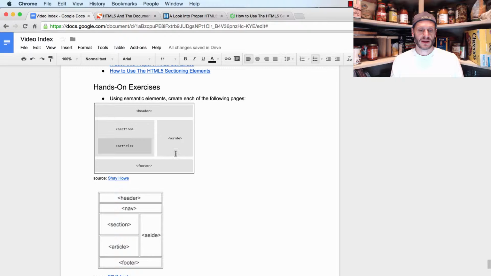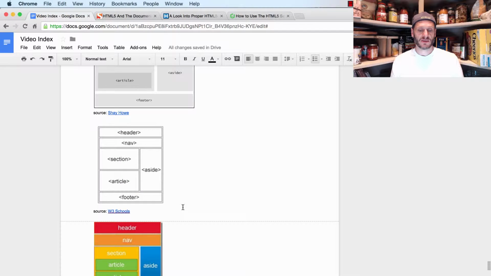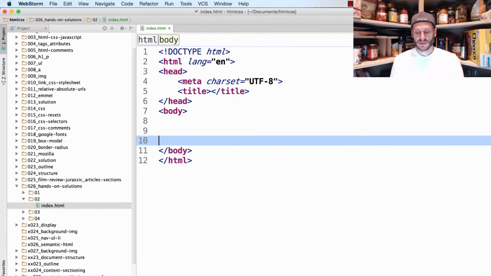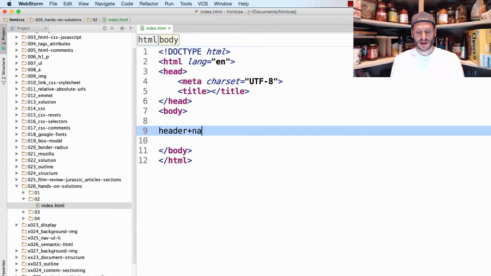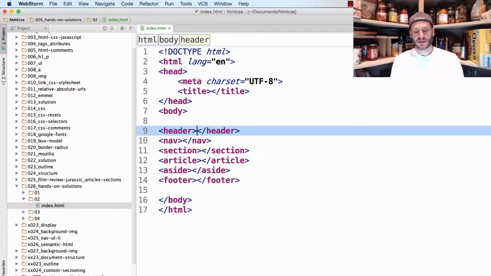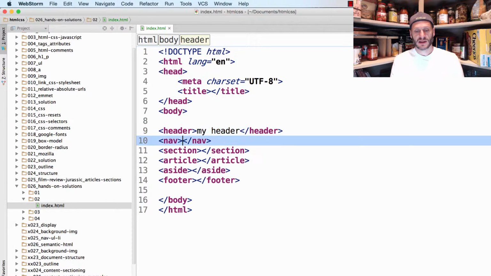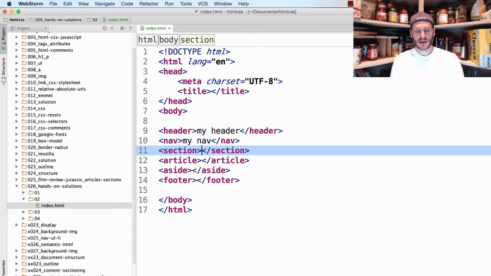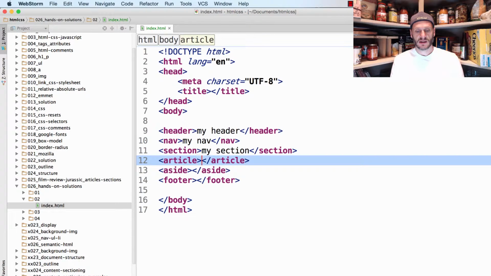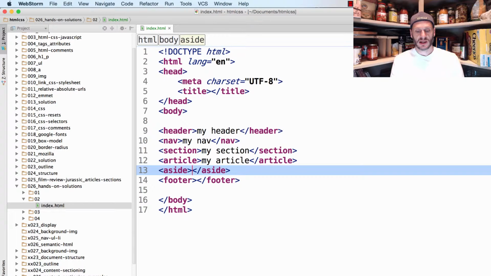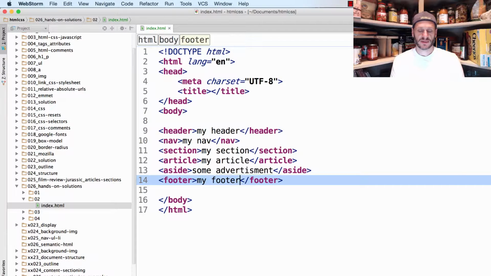And the next one, we're looking at this right here. I have a header, nav, section, article, aside, footer. So header, nav, section, article, aside, footer. That puts everything at the same level. Tab, and then my header, my nav, my section, my article, and aside, some advertisement, and my footer.